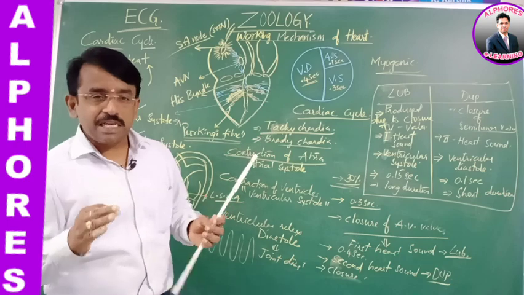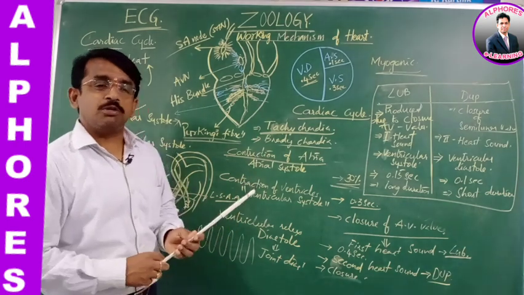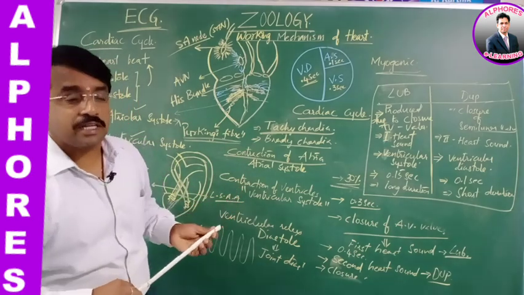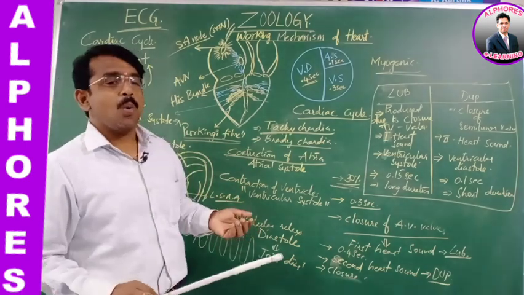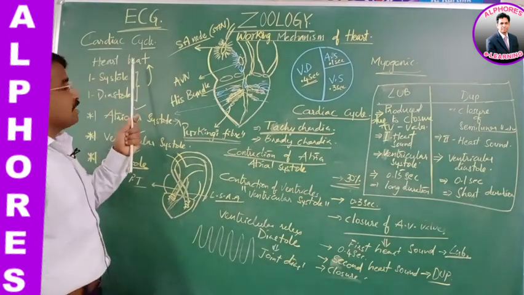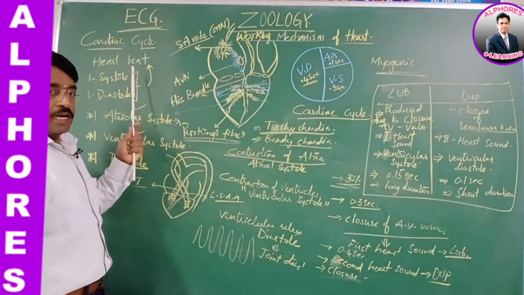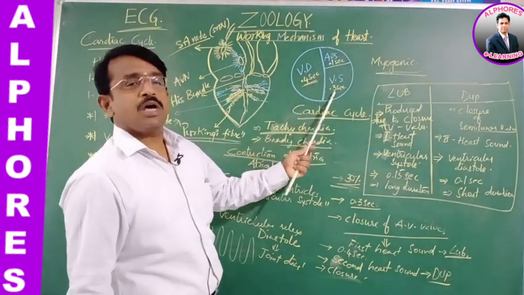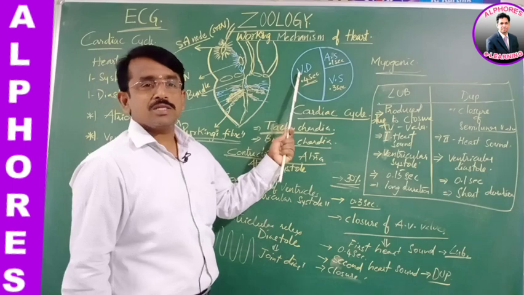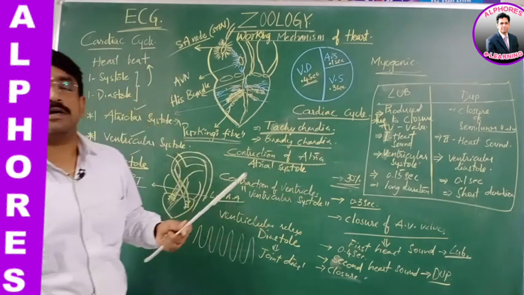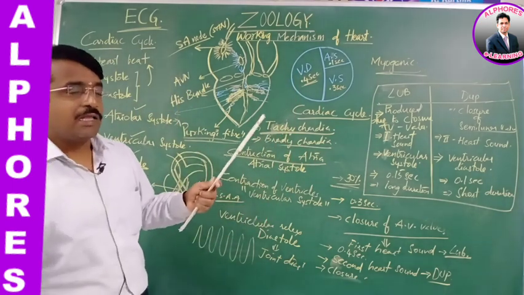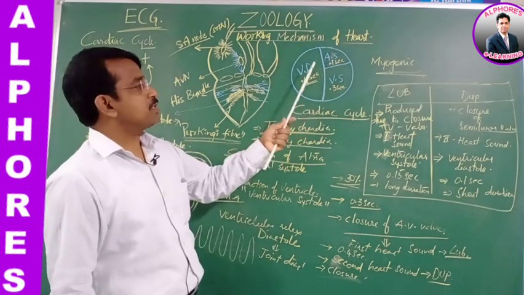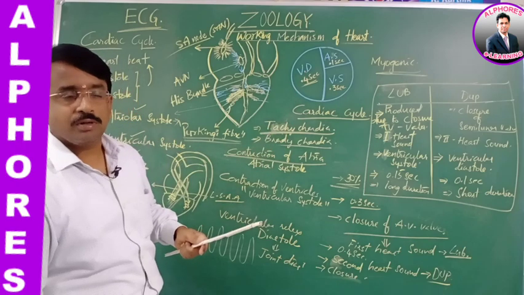Then does it mean that its capacity is only 30%? No. In a relaxed state, the remaining 70% takes place. This is how it starts with the contraction, and it leads to atrial systole as the beginning, then ventricular systole, then ventricular diastole. This is completely one heartbeat. So, what are the events involved? Atrial systole, ventricular systole, ventricular diastole.